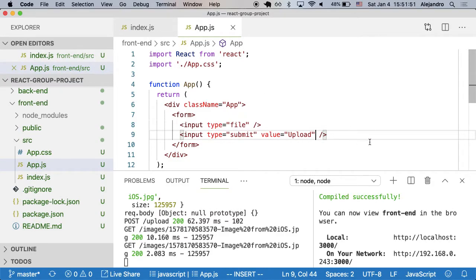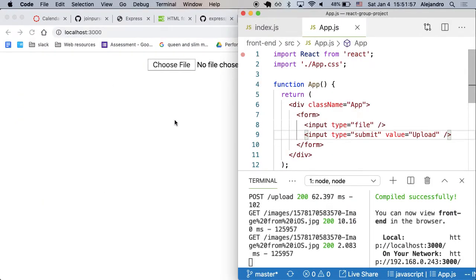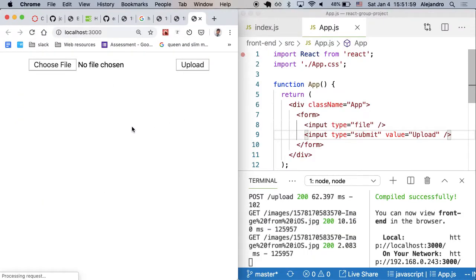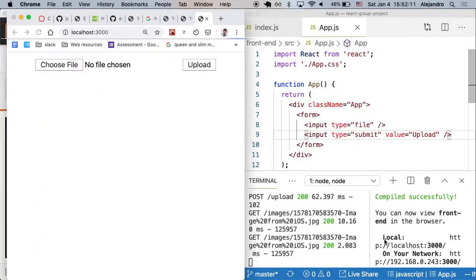Cool. So we have our form. Let me put this here to the side. And then we get this form, where by default it has a button that says choose file, and it lets you pick a file and open.